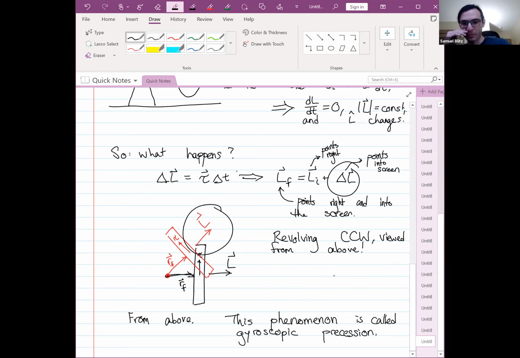Now, to answer Jackson's question, the reason it doesn't rotate down to be parallel with the ground is because angular momentum is conserved, at least in a sense. It's not conserved in the sense of not changing, because it is changing, but we know how the angular momentum changes. If the wheel just rotated downwards, its angular momentum would have to go from the right to going downward. That would mean there has to be a torque that makes it do that. Angular momentum can't just change on its own. You need a torque to do so, but there isn't a torque that does that. So it just can't happen.